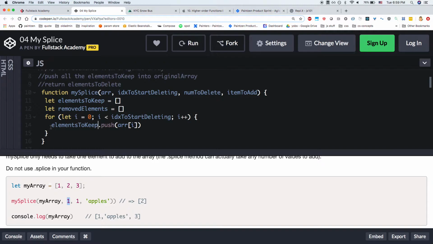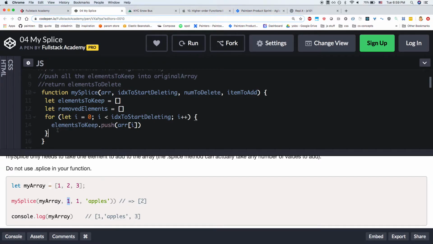I think it starts at 0, and this is true, so it'll go in once, and the second time it'll be false. So we have 0, and this pushes 1 to elements to keep, because we're starting to delete from index 1, so we're going to keep the 0th index. That's what I'm first doing here.